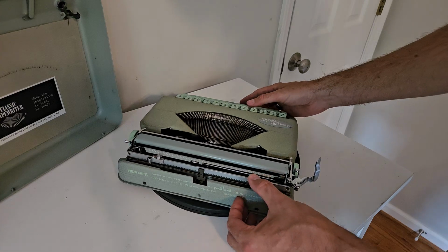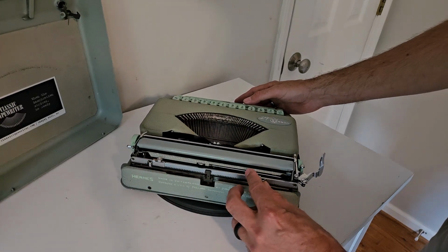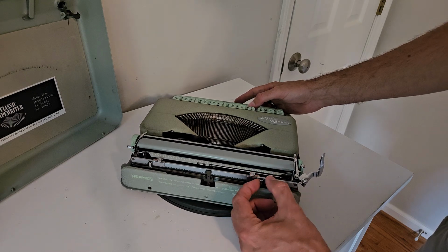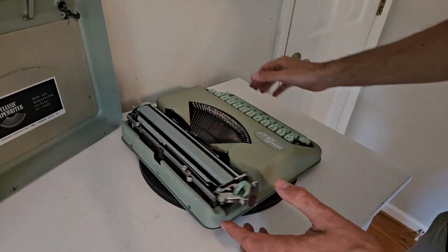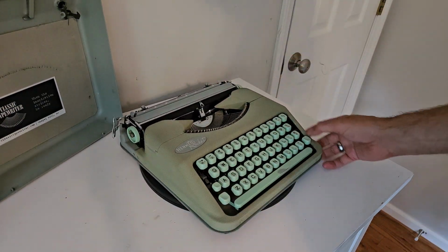This is the left and right margin. Just make sure, as you move it, you need to make sure it clicks in place. You see that's between slots. And it just has to notch in one of these notches and then it's okay. Ruler, there's a ruler on this paper holder.